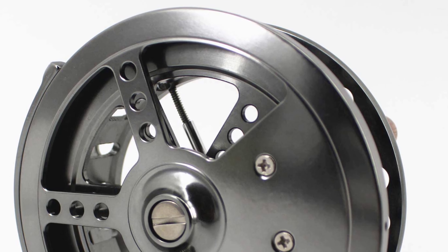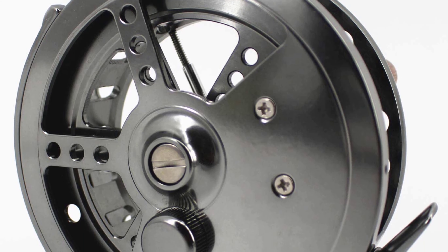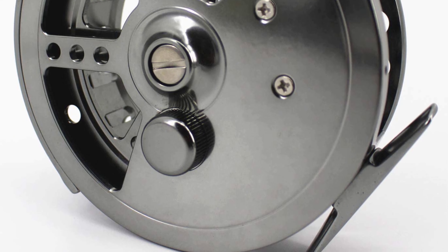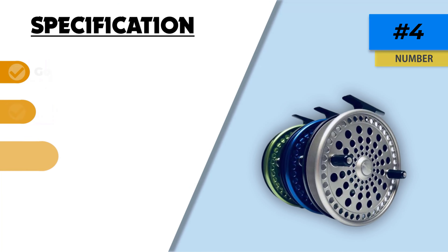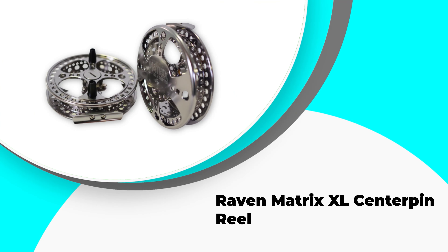If you have any issues, contact Channel Mace and they will try to resolve your issue at the earliest. In addition, this reel is made with CNC machined aluminum which gives it great balance, and its balance is what makes all the Channel Mace reels most ideal for float fishing. It also comes with a disc drag system and its four size options are three-quarters, five-sixths, seven-eighths, and nine-tenths — you can choose one according to the size and weight of your rod.